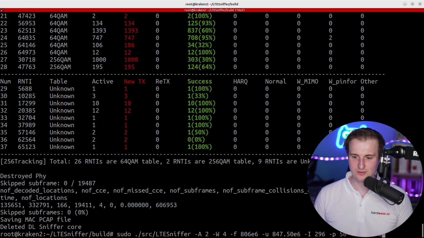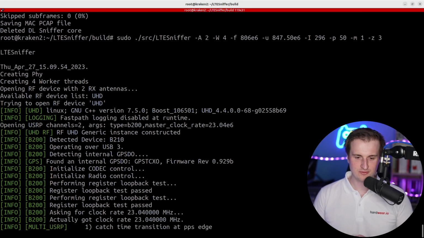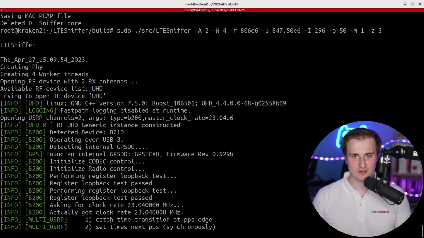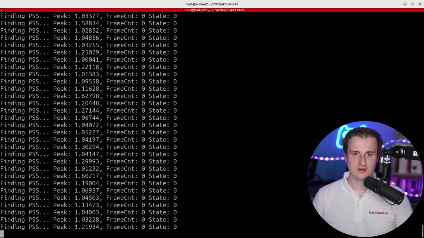But if you want to do the uplink, that will be complicated with this one, because with this USRP, if you want to look at the uplink, you will need the downlink to decode these subframes. But before getting the uplink information, you also need something called an MCS table, which is a modulation coding scheme, and that can only be retrieved with metadata called DCI, the downlink control information, which can only be retrieved with downlink.